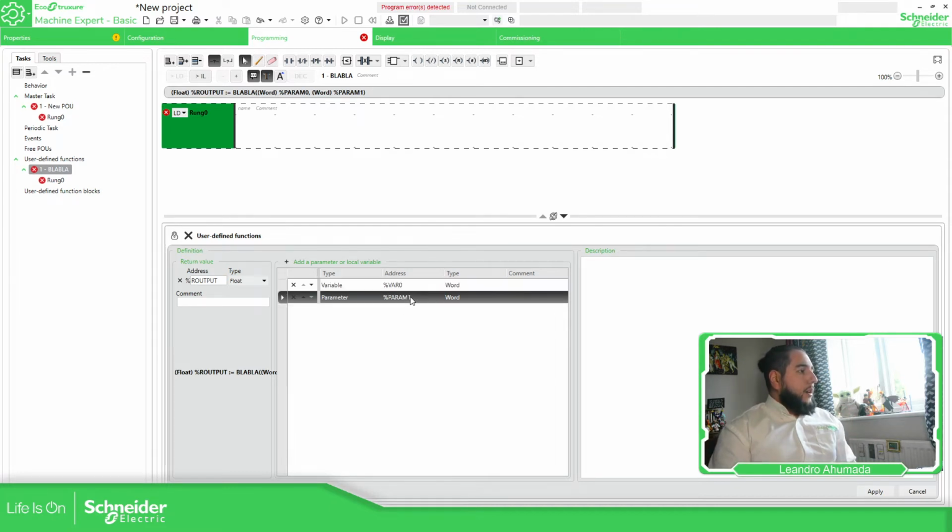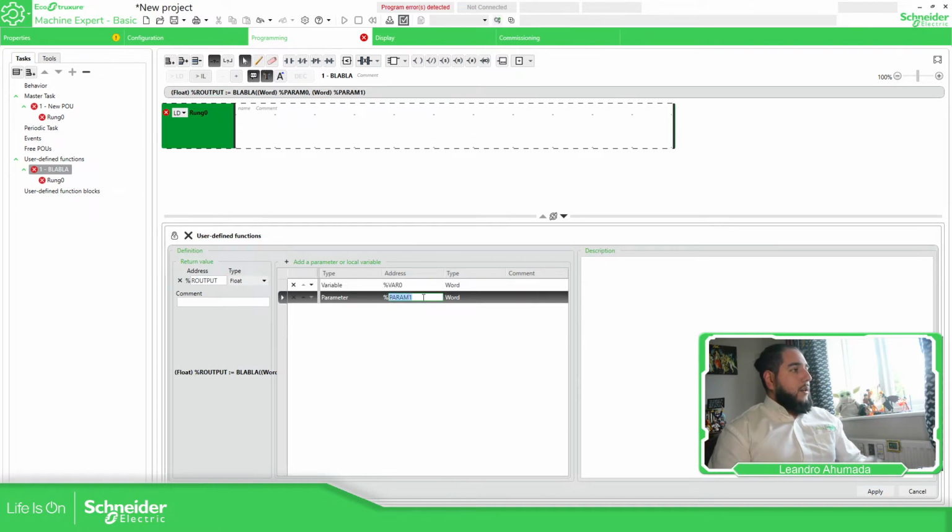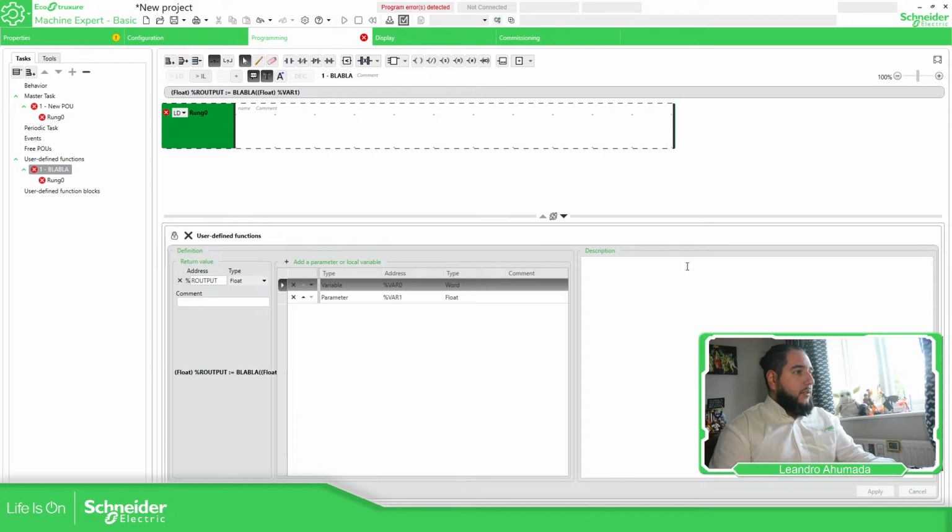You can change here the type, double, float, or you can also change the name of the value, for example, bar1. So as soon as you change this to the type that you want, then the syntax is going to change. So I'm going to apply this.